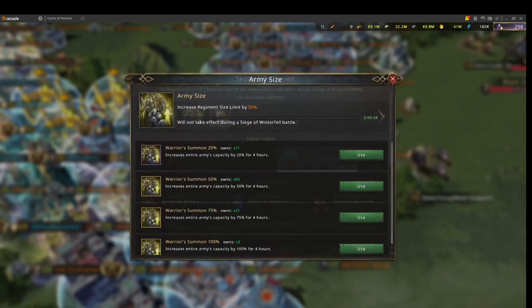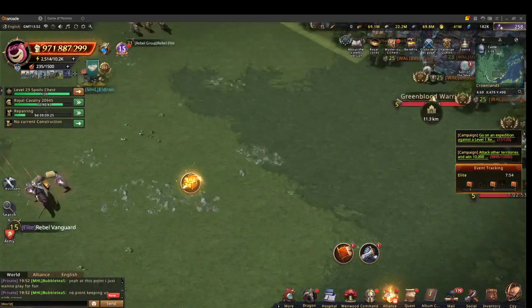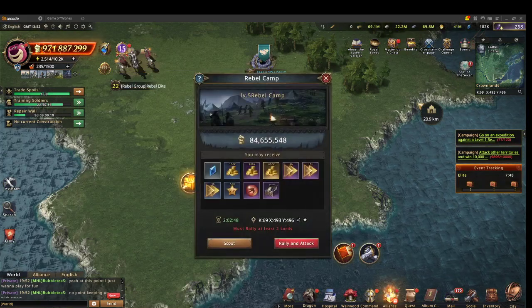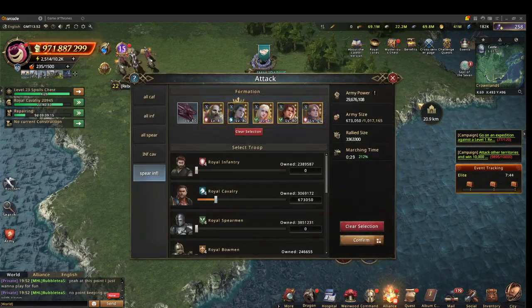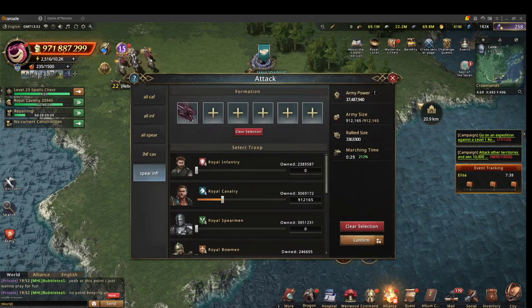Sorry guys, chronic sinus. So I just popped the 50%. Let me just go to a rebel camp. Yep, the math definitely checks out.